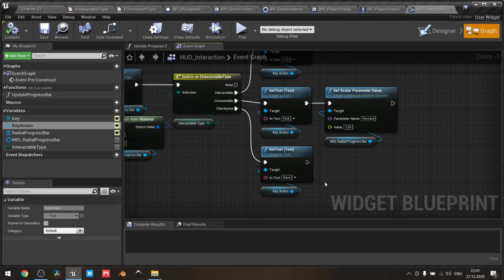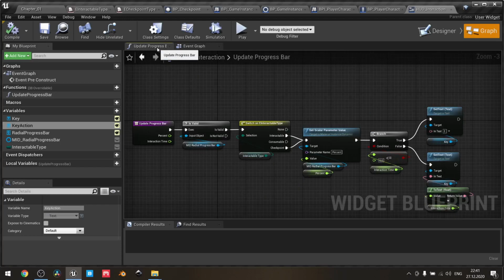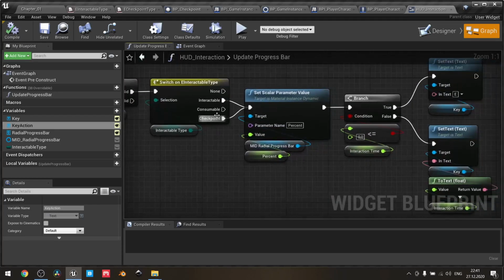As you saw from the demo, it works pretty well. And for the update progress bar, I use the same kind of logic for checkpoint as I use in interactable type.